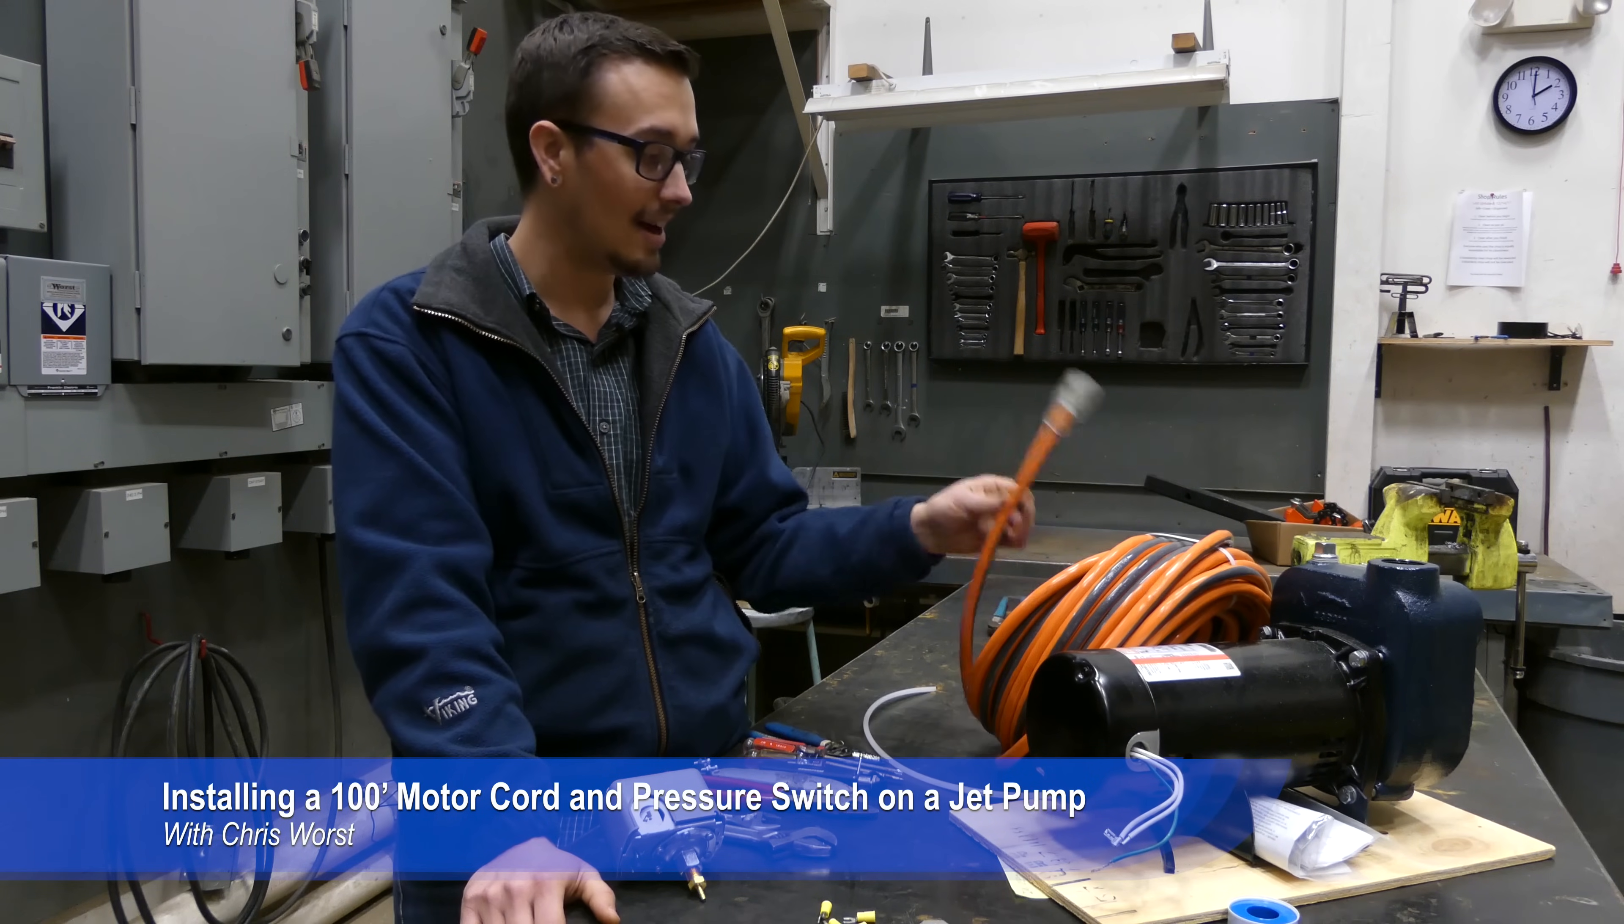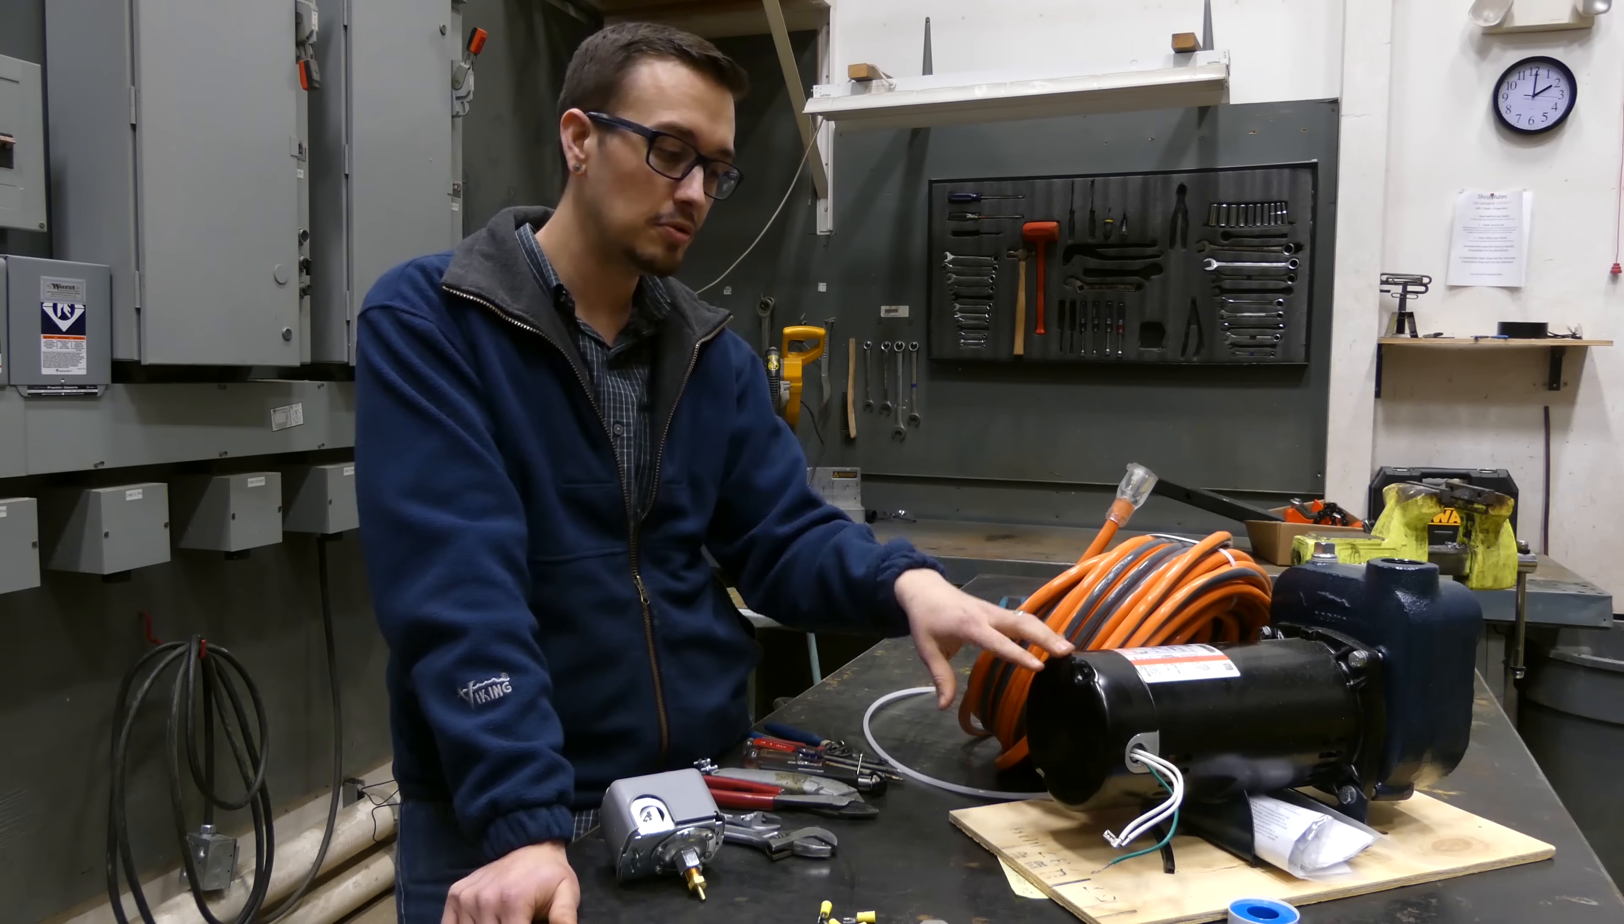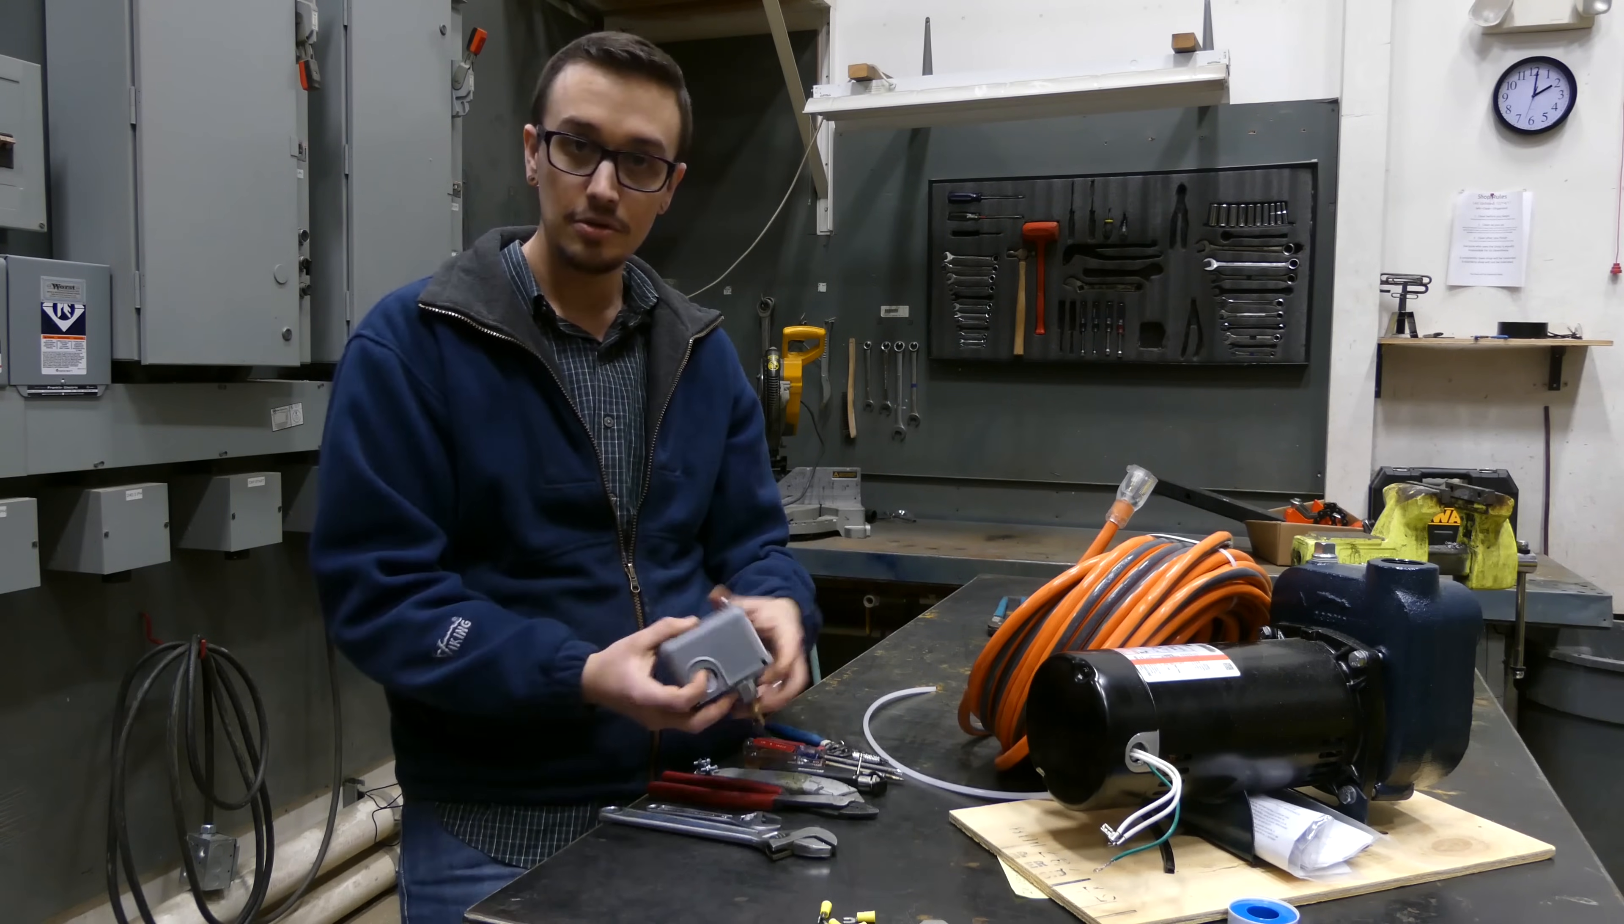So we've got a high-grade Husky extension cable. This is a 100 foot extension cable, 10 gauge, 3 wire, so you got 2 plus the ground. This pump is a Franklin Electric self-priming centrifugal pump, and it can operate on 120 or 230 volts. We're going to make sure it's set to 120 volts by taking this back plate off, and then we're going to get to hooking up our wiring. We're also going to be adding a pressure switch because this pump doesn't come with a pressure switch. So let's get started.